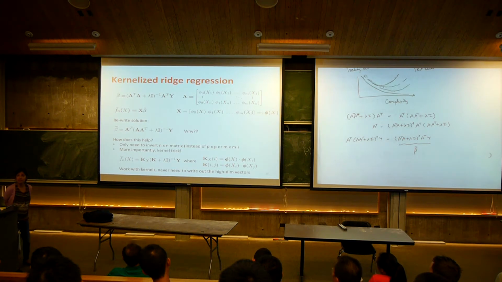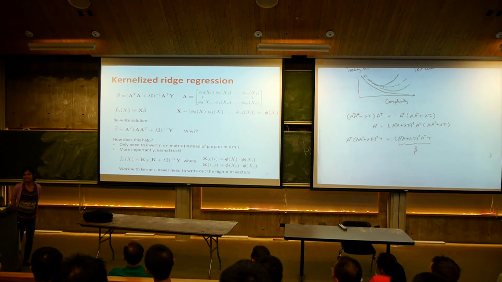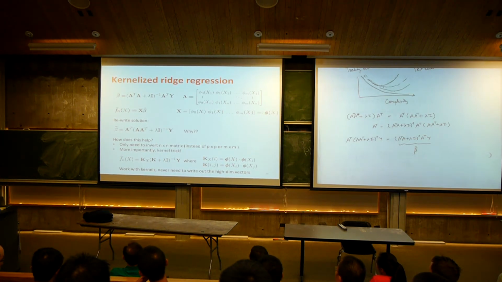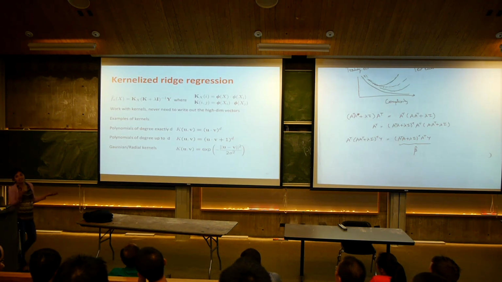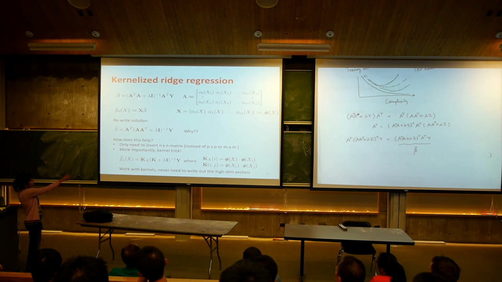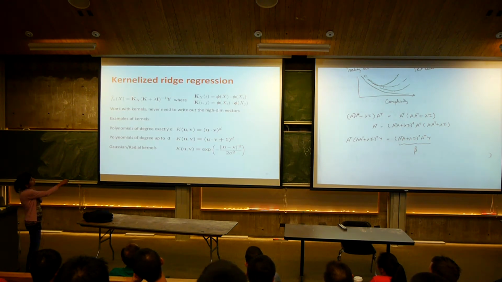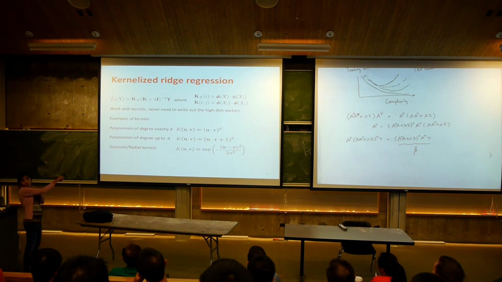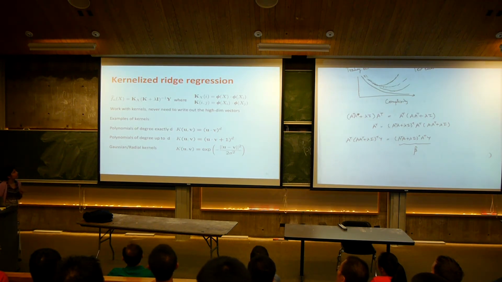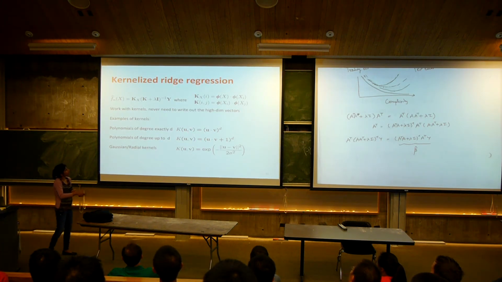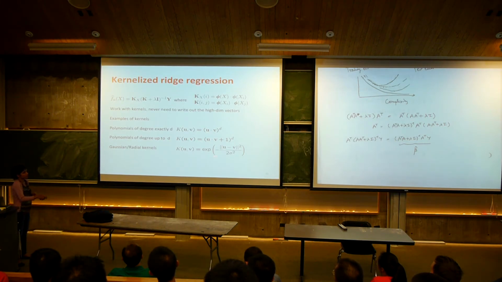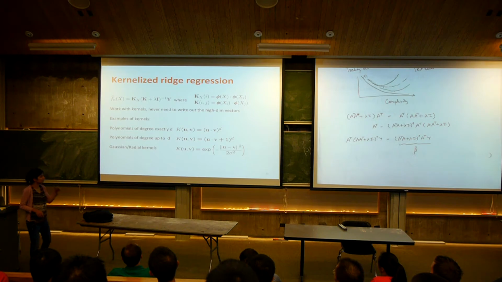So hopefully you have seen this before, the kernel trick, and this is not entirely new. That's why I put everything on one slide. But it's digestible? Okay, good. So what we get now is a kernelized ridge regression solution. Our original solution was ridge regression, and what we have now is this form, which directly gives you the prediction. You don't get the coefficients back, but you get the prediction directly, and it just involves kernels that you can work with. And examples, as Jeff has mentioned before, include polynomials of degree exactly d or degree up to d, and Gaussian, and you can throw in other hyperbolic kernels and so on. So these are examples you have seen before.